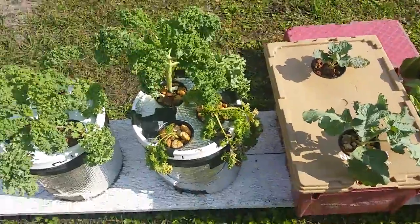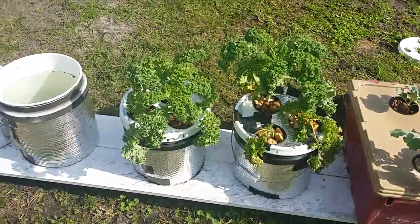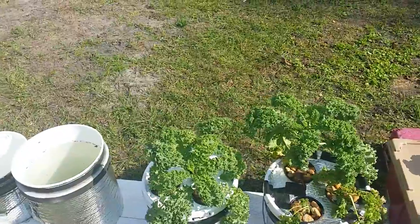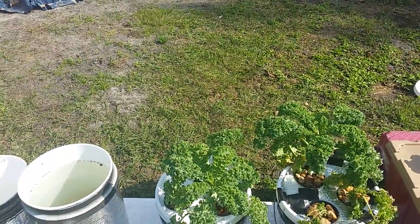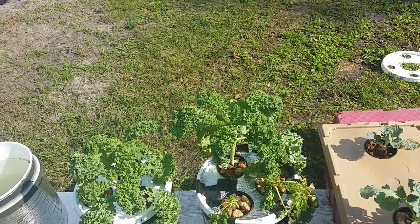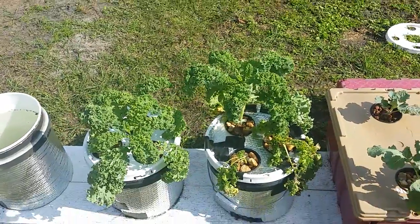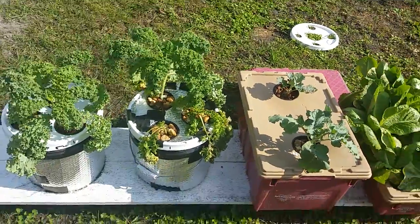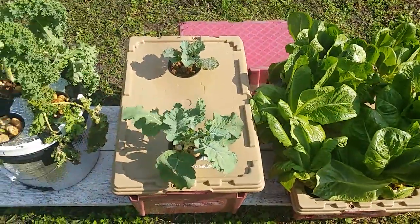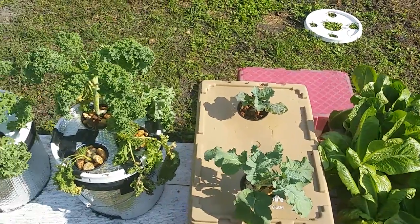Until I can make a covering — that's what I plan on doing, setting up like these benches here, low to the ground for some of this crack-style growing, and just making a little lean-to or something to cover them so they don't get all the rain in it. That's for all my hydroponics. Last summer when I was growing the hydro stuff I had a lot of problems with the same thing. This year I'm going to do a lot better, hopefully. I just took out some of the water from the broccoli, so it should be getting a good air-to-nutrient ratio as long as we don't get a ton more rain.